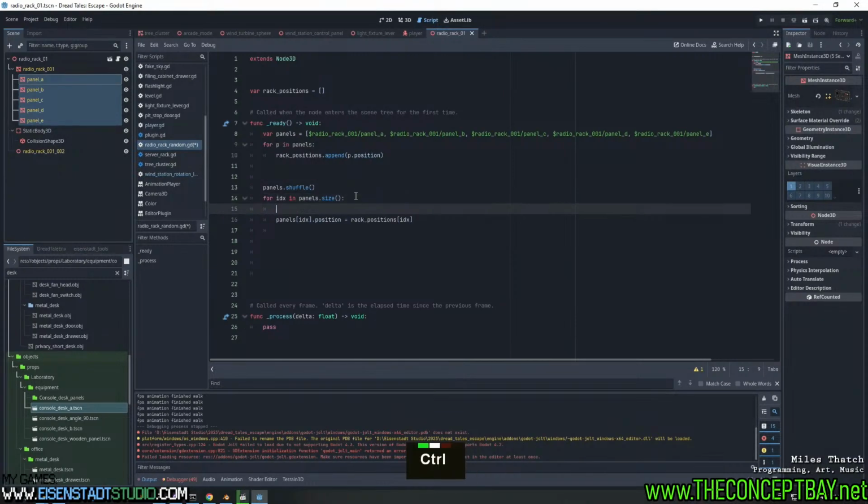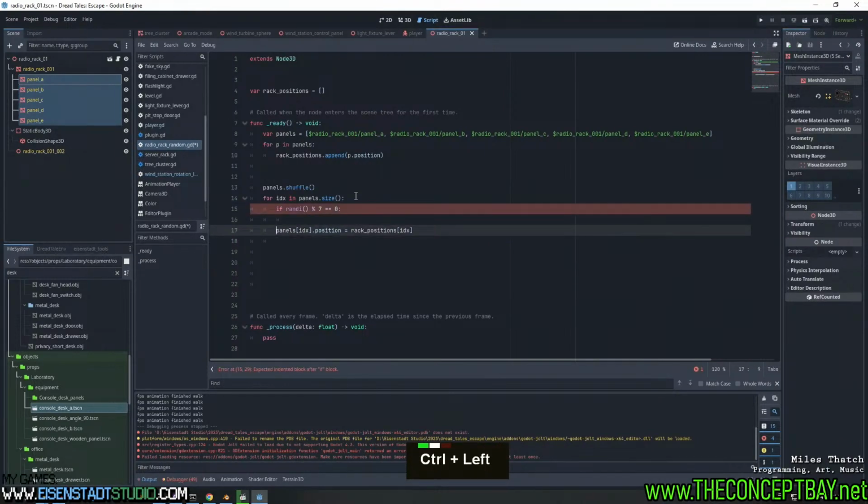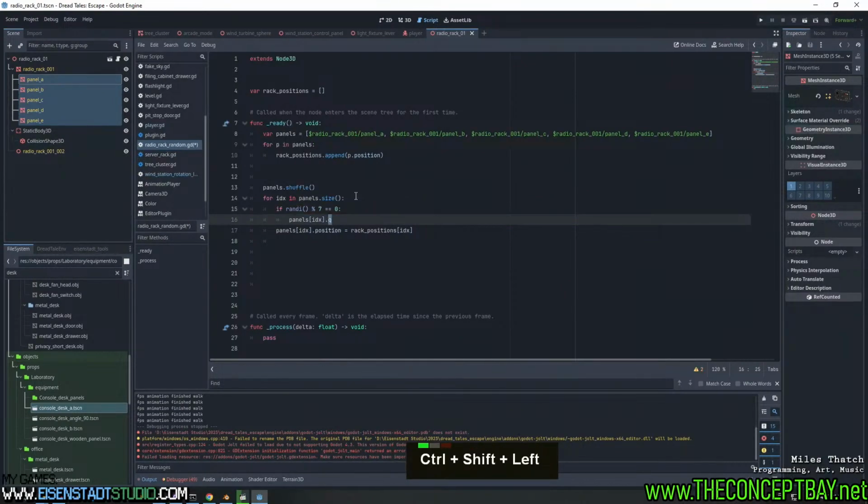So we loop through the elements. We're gonna do randi 7. If randi 7 is 0, then we'll talk to the panel and just queue free. No, we can't queue free because we're looping through the size of it.